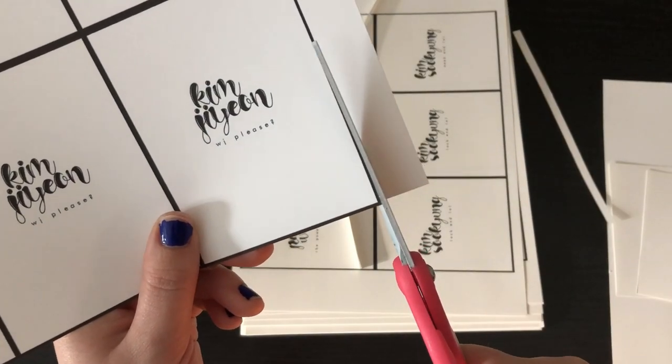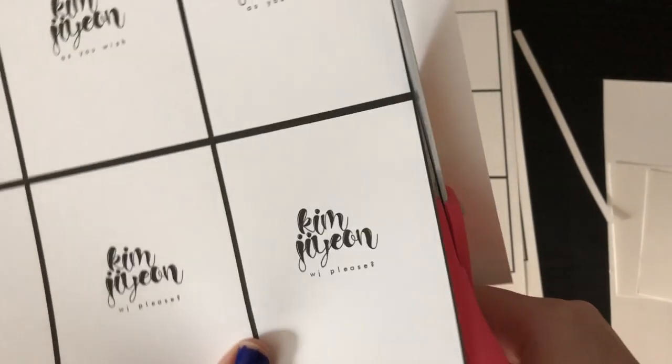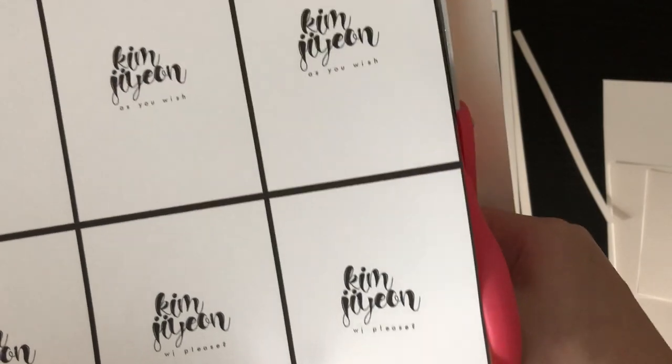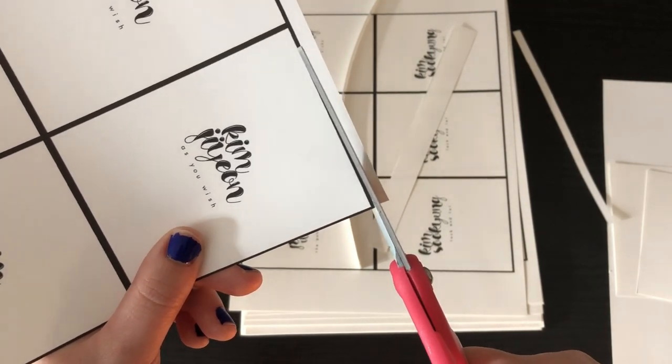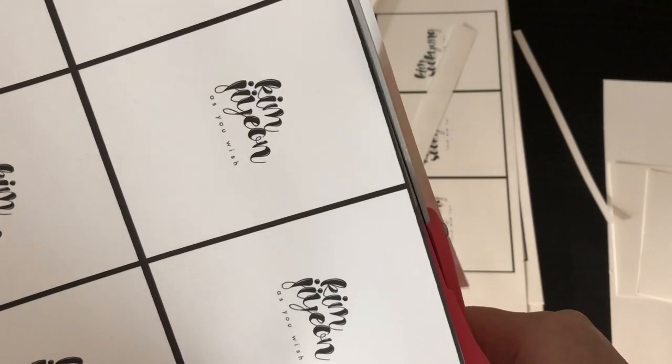Now again, if you do want to use a paper cutter, go right ahead. I just find that, well, it really doesn't matter at this point, but if you want precise cuts around these borders, sometimes a paper cutter doesn't cut exactly where it says it's going to cut. I had that problem when I used to do it the other way.